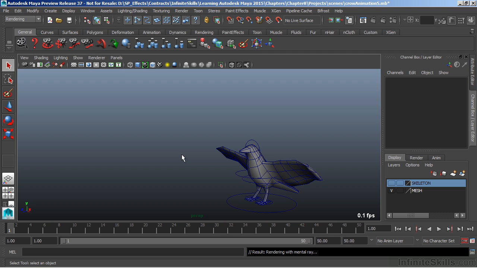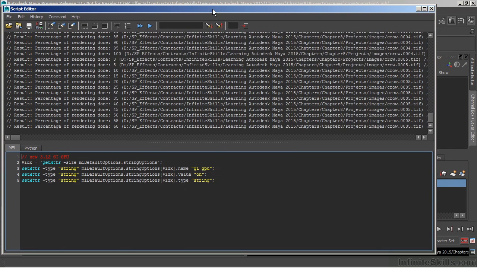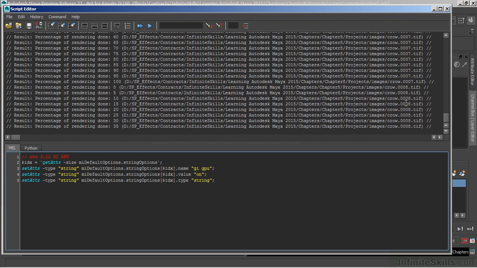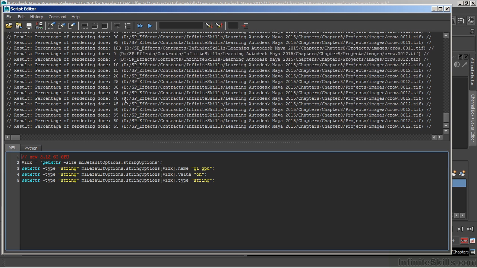Now once we choose this, Maya is going to save the scene file out in a Mental Ray format. Once it's saved, it'll begin to render, and we'll be able to see its progress in the script editor and also down in our scripting bar here. Let's open up the script editor and take a look. Because it's a simple animation, it'll fly through these frames pretty quickly, and we can see exactly where the images are being saved and the progress of each image as it does get rendered.